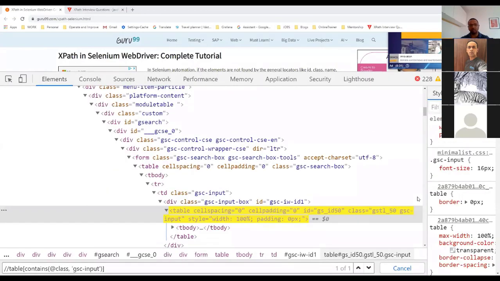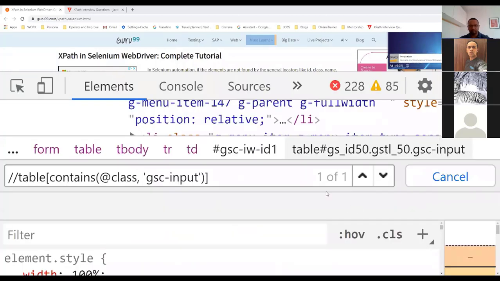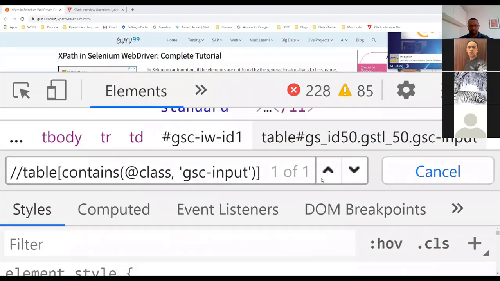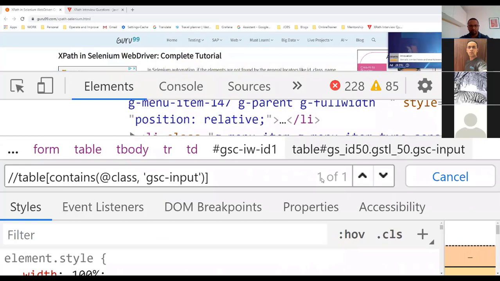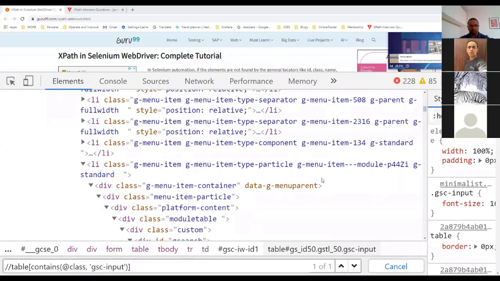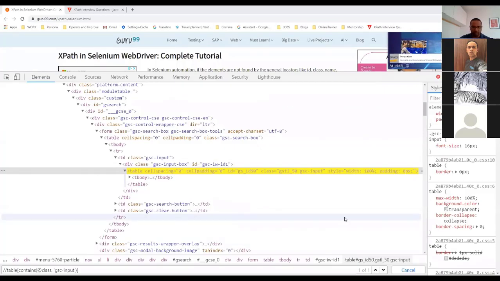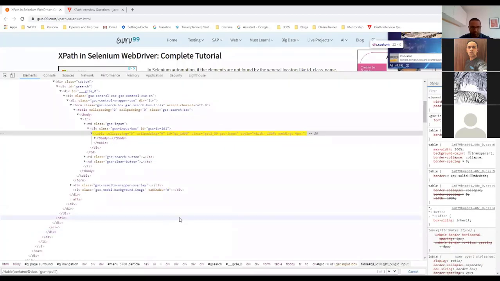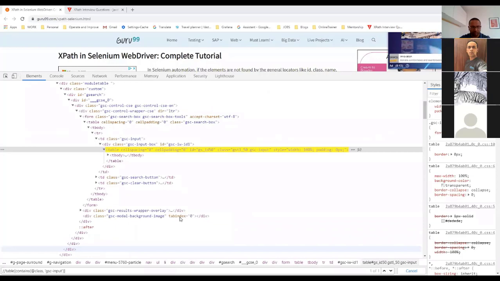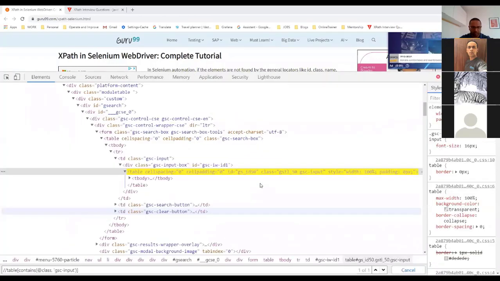Let's write down the same thing that we have seen in the expression here. If you see my screen, I just cannot enlarge it right now. But let's say // and I will take a copy of this attribute. Tag name is table, and then I start with the brackets.